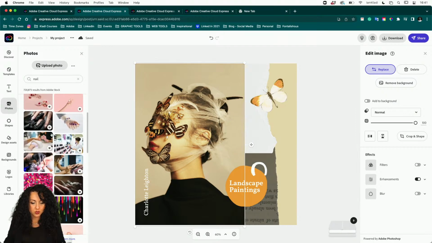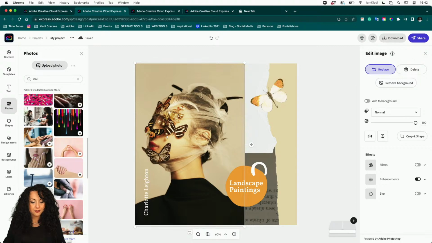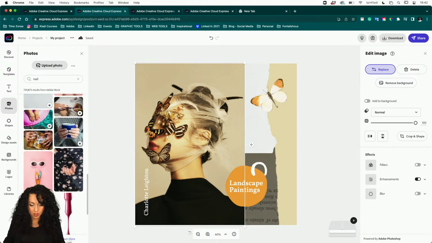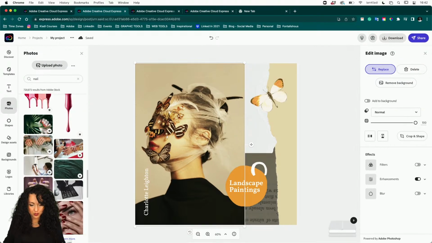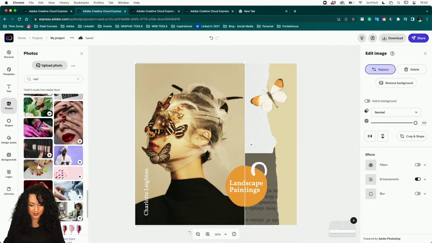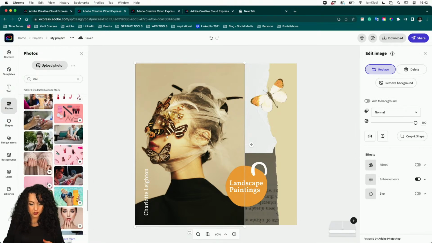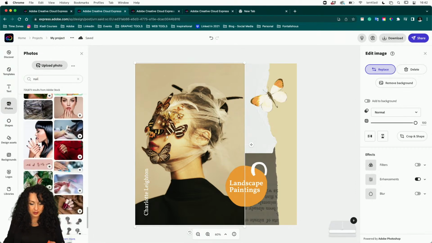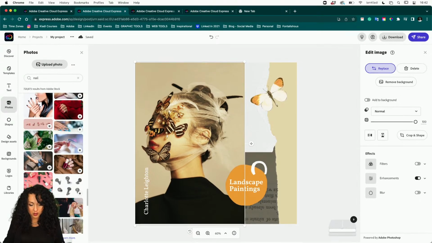Now, the ones that do not have the crown are the ones that are for free, while the ones that have the crown are part of the premium content. And there are so many images here. I'm just going to scroll down because I want to see if I find the exact one that I used for my specific project. Again, you can also add more than one keyword. So for example, you can use the word blue or any other specific color, or you can narrow down your research as much as you want.